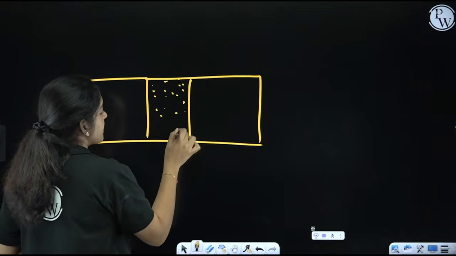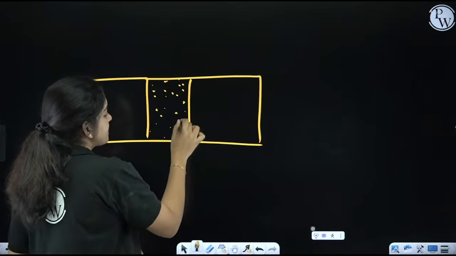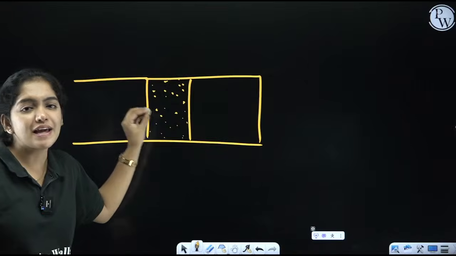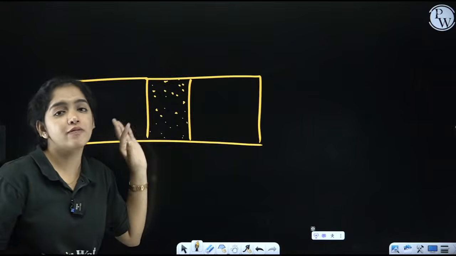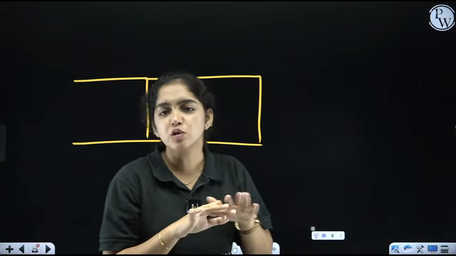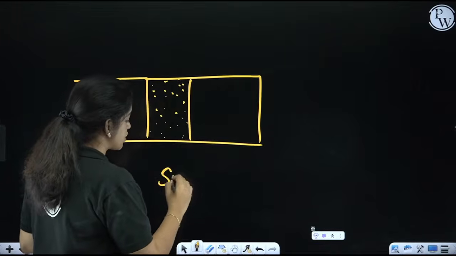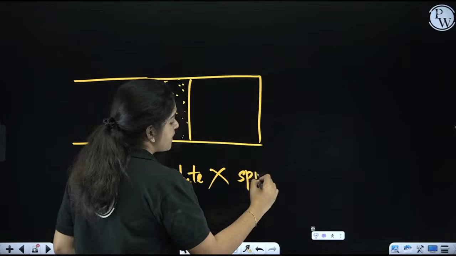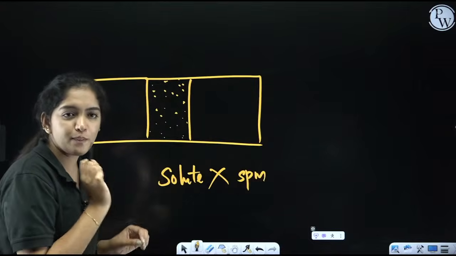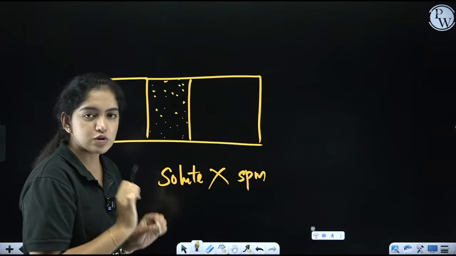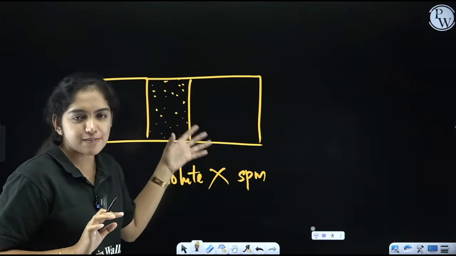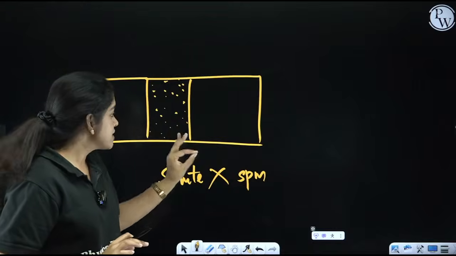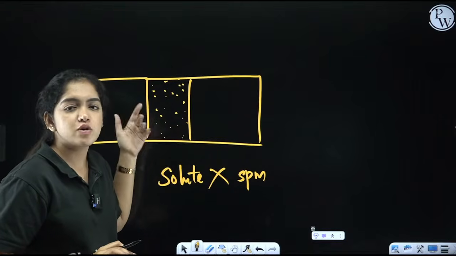SPM is a semi-permeable membrane made up of pig's bladder or parchment paper that will be having small holes. It will allow only the passage of solvent molecules and it will hinder the passage of solute molecules. Solute cannot pass through SPM because the holes are very, very small, minute, microscopic holes. And it's made up of pig's bladder or parchment paper, cellophane, like lot of examples are there. Got it? So, it will allow only the passage of solvent molecules.